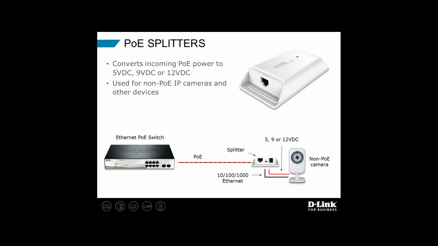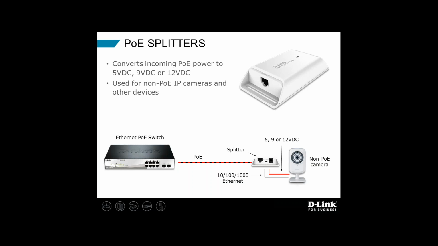Here's a POE splitter. This is something that we do have here at D-Link. A POE splitter is a device that you would use if you have an end device, an access point or a camera that does not support POE, but you want to take advantage of the POE in your network. So we're showing here a POE switch that's putting POE out on a particular port, going out up to 100 meters, and then it goes into the splitter, and what the splitter does is it breaks out the DC voltage and the Ethernet signal. So you can see there are two cables that come out of that splitter. One of them is solid black, that's the 10/100/1000 Ethernet that would go into the camera or the access point.